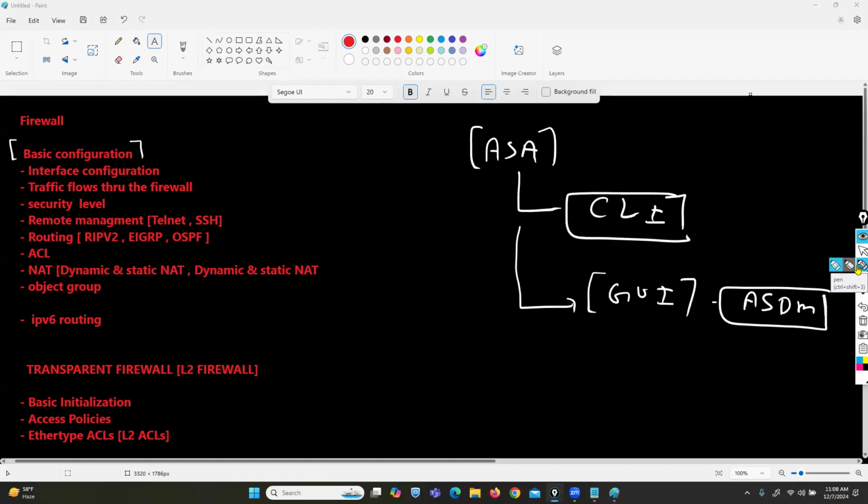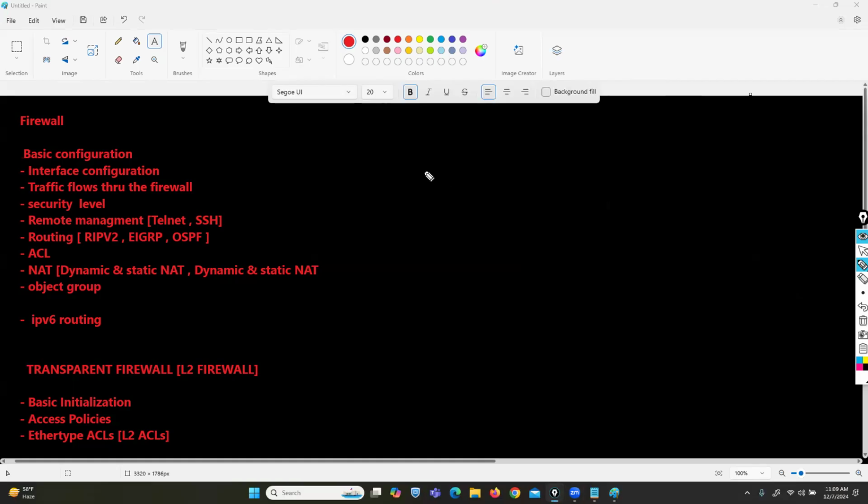But if you follow the course content, 100% of the configuration you will configure through CLI commands. But I will show you how to manage through the graphical page. So we can go for the basic configuration, the interface configuration, how to configure interfaces, like physical or logical interfaces. For example, I want to configure FastEthernet 0/0, or I want to configure an EtherChannel interface here, like other firewall devices.